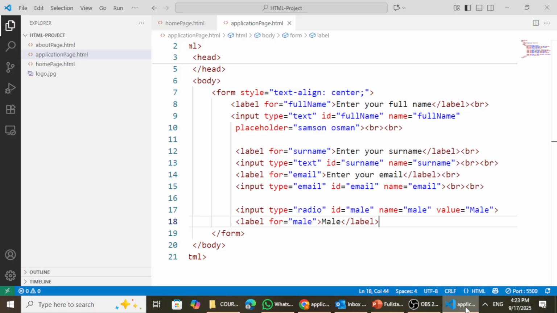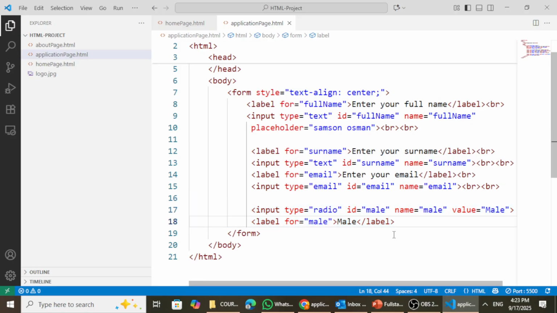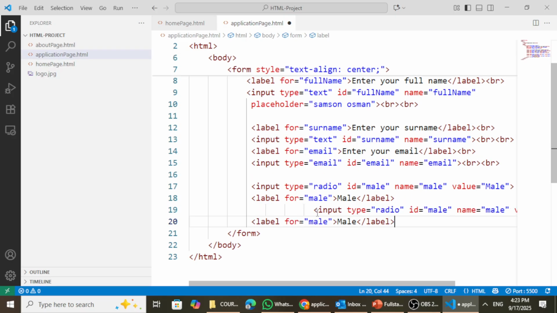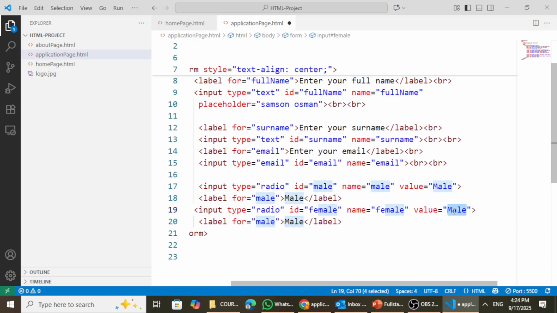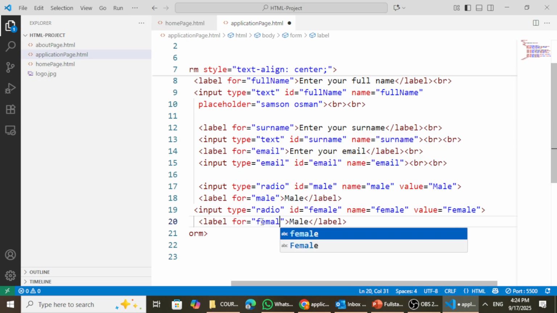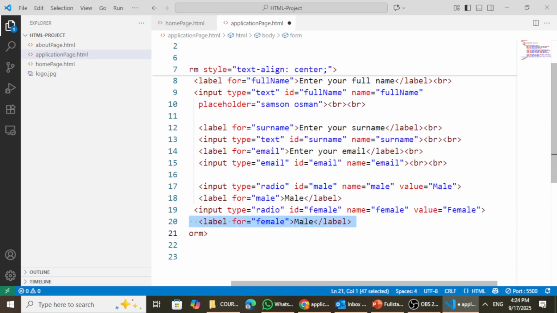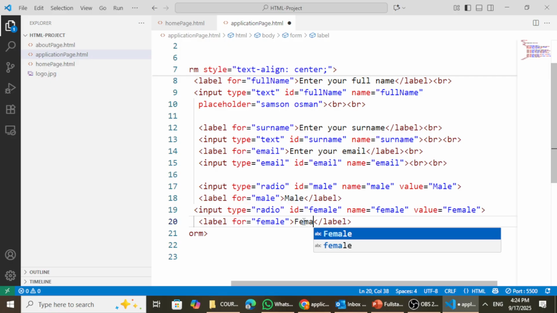So let's add the second option. We add another radio button. I'm going to copy this and paste it below, and then I'm going to change the values. So the type is still radio. Now here ID, let me put female, and then name female also, and then the value female, and then the ID for female, and then the value that should be displayed as female.